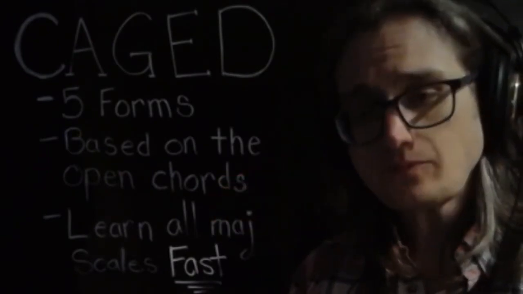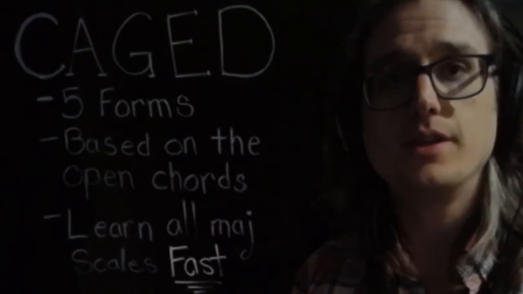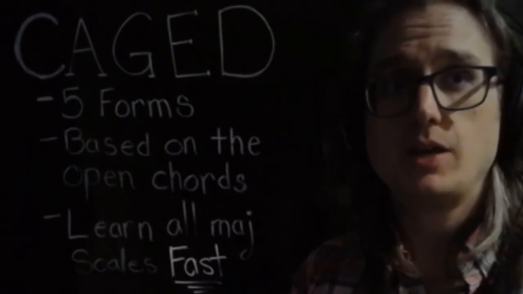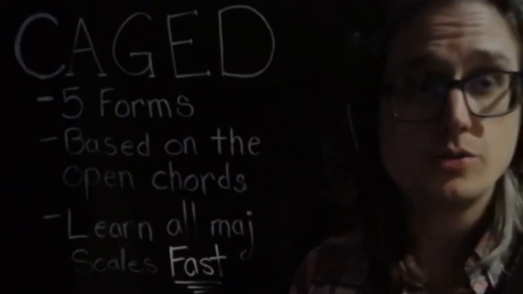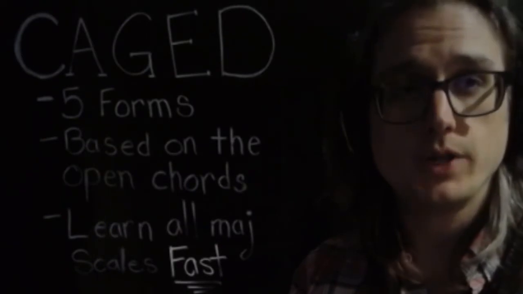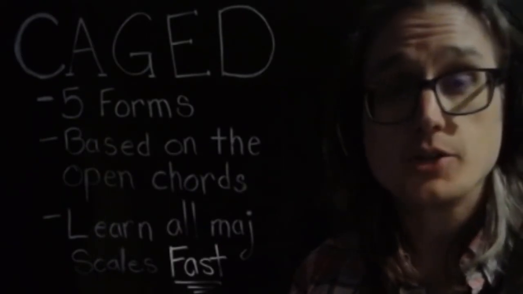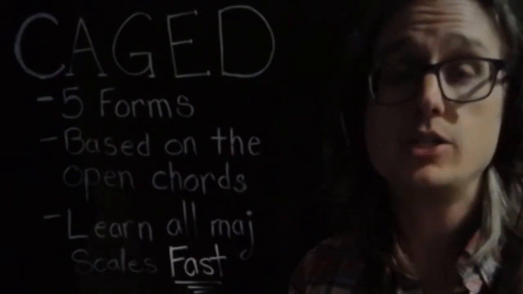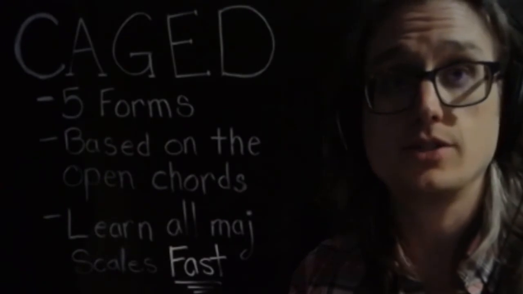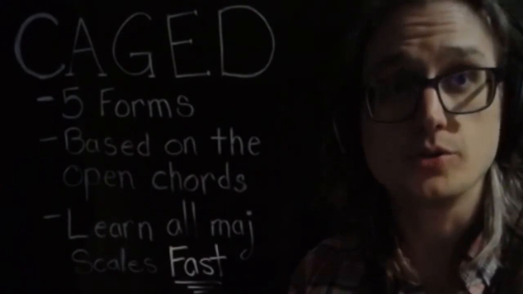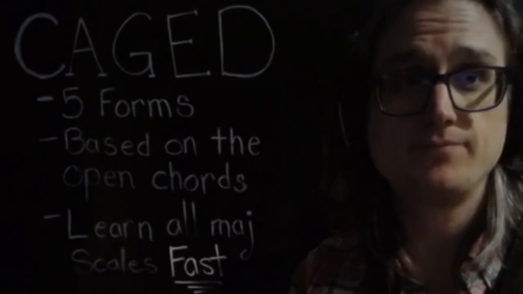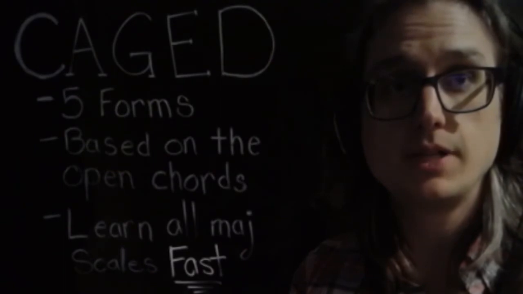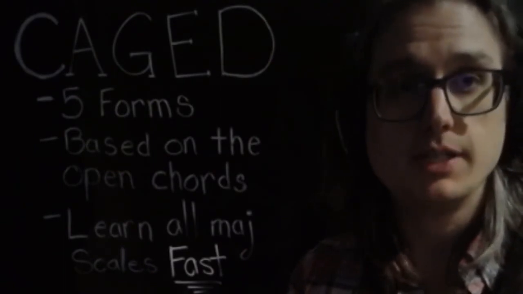In this way, we'll be able to see how the various components of the guitar neck, which is confusing, are connected together. I can also show you some ways in which you can quickly develop finger speed and fluidity playing scales, again, across the entire guitar neck, by using some tips and tricks from the CAGED system to establish those scales and to play them. All right? Right now we're going to take a look at first D major in the CAGED system, and then we're going to look at G major in the CAGED system.